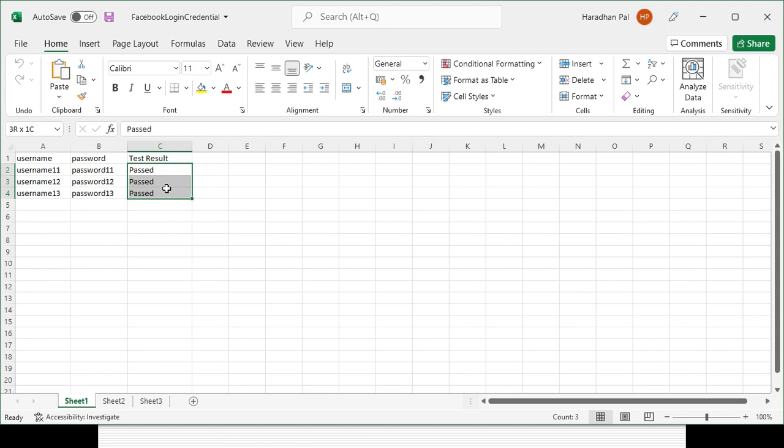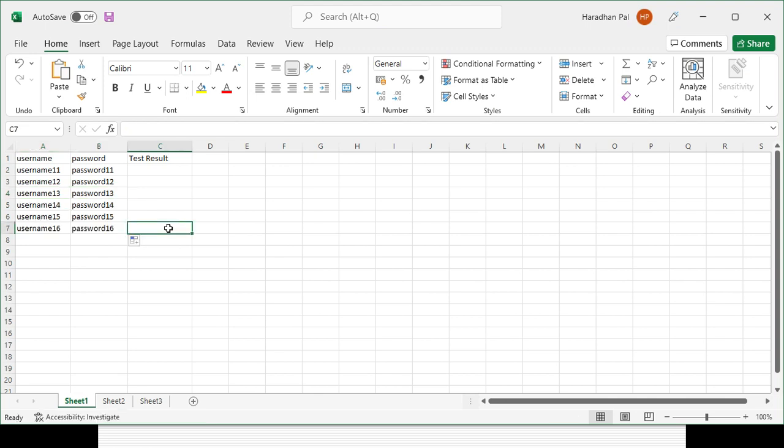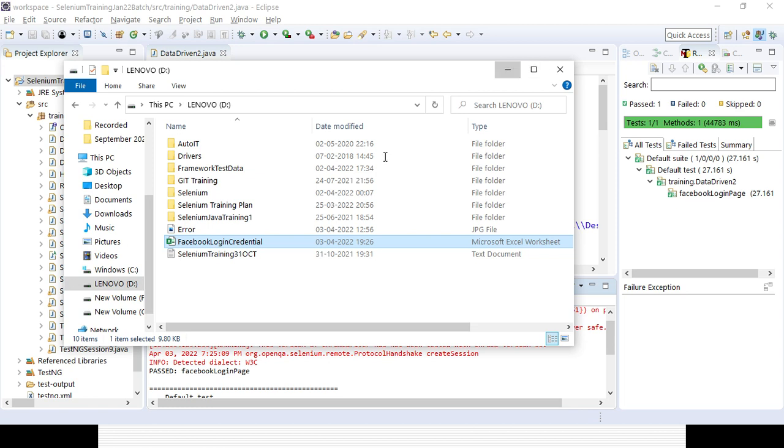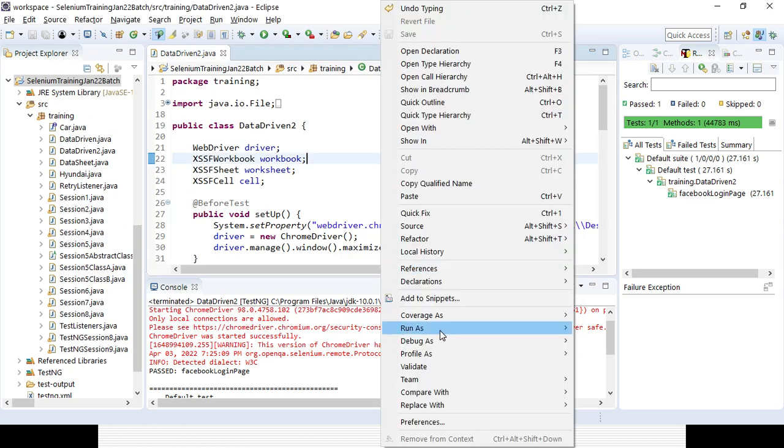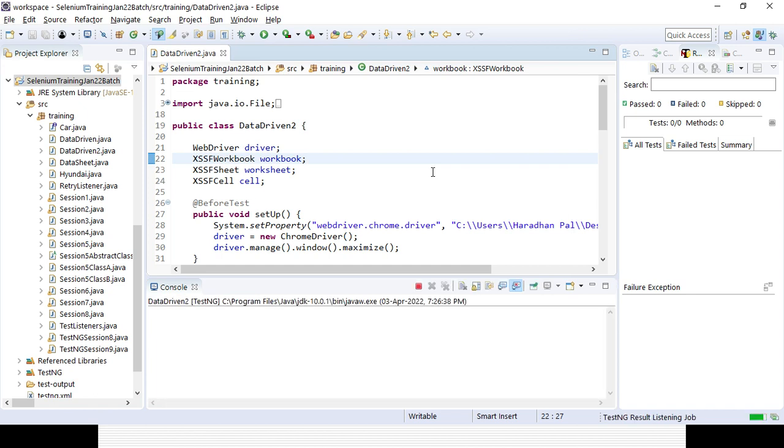Now let's remove it again and let's add one more row. So this is the 4th variation, or 6th variation, I want to go for, and let's close it. So this is the test result, I have removed it. So again it will go for the 6th iteration and update the test result. Let's execute the code again and see whether it's working for the 6 different sets of data variation, and whether for every variation it is updating my Excel sheet or not.